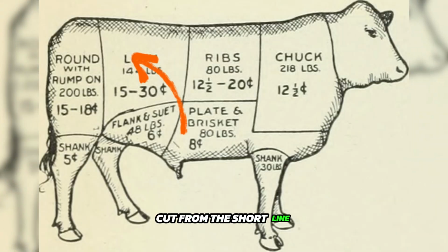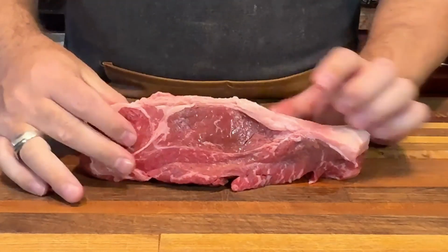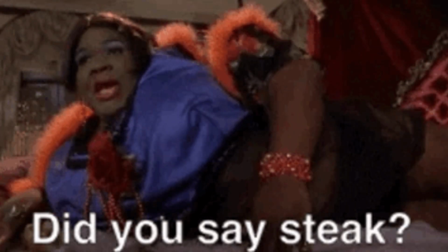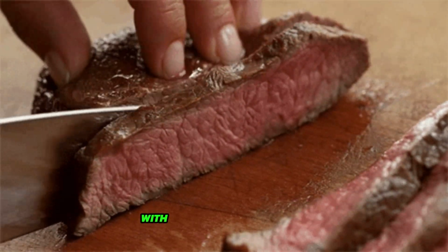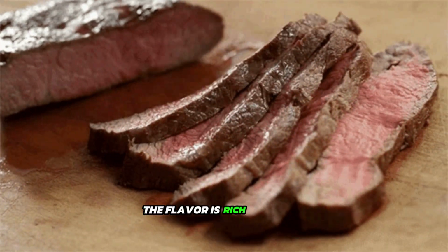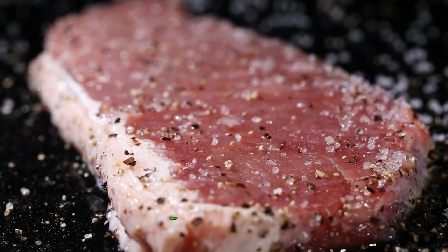Cut from the short loin, which is along the cow's back, the New York strip is boneless, making it easy to cook and enjoy. It offers the perfect mix of tenderness and flavor, which is why it's favored among steak lovers. When cooked right, the texture is firm yet juicy, with just a little bit of chew. The flavor is rich, and that crispy golden crust? Well, that's the magic of a perfectly seared New York strip steak.